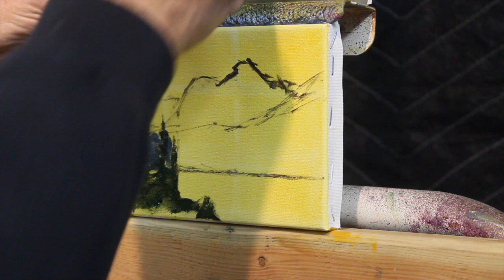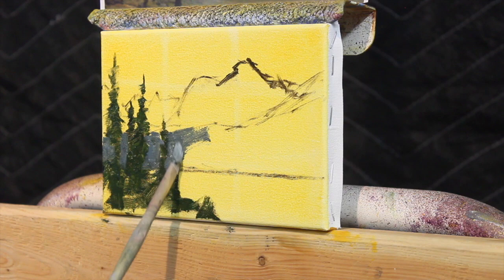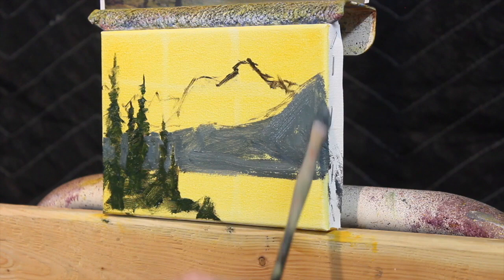So I'm starting in here between the trees. I'm stepping, this is my verticals going back. So now I'm going across with these foothills. Now, whether you're doing a big painting or a small painting, this is your first step: to block in your values. This is how you get the sense of atmosphere in your painting.